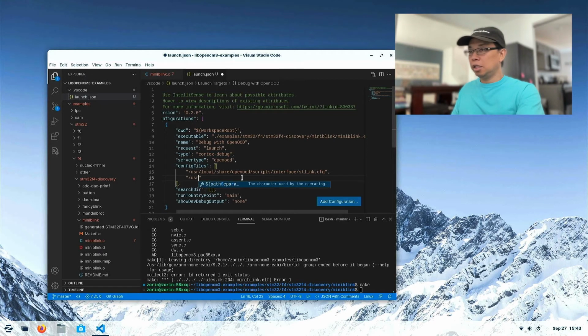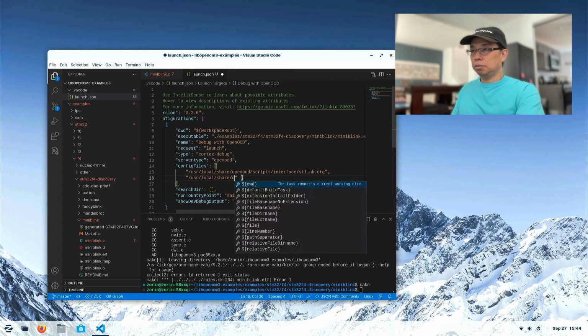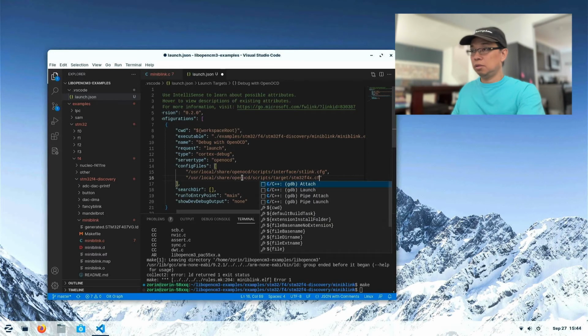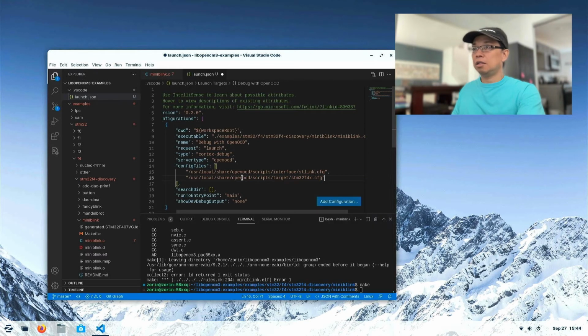And the target is /usr/local/share/openocd/scripts/target/stm32f4x.cfg, and save that.